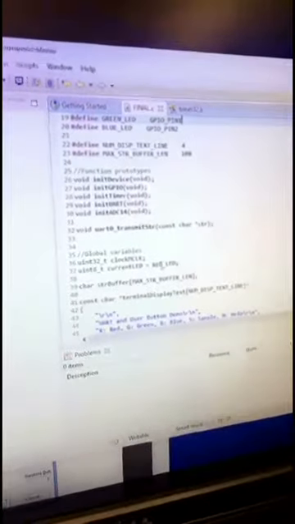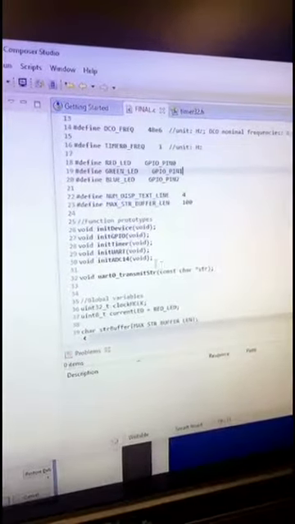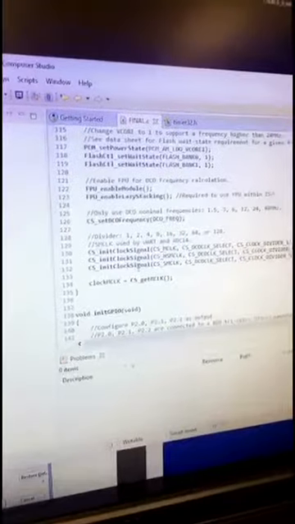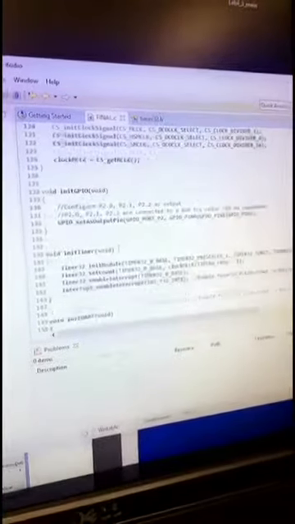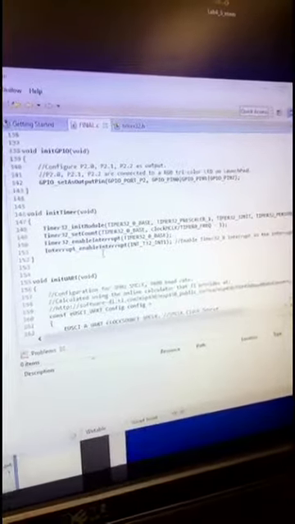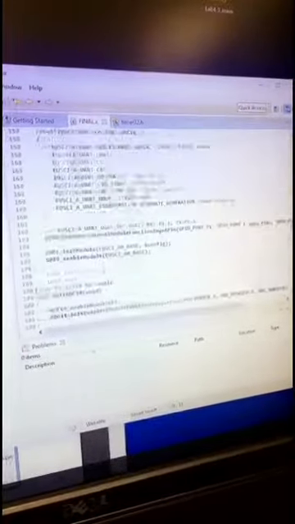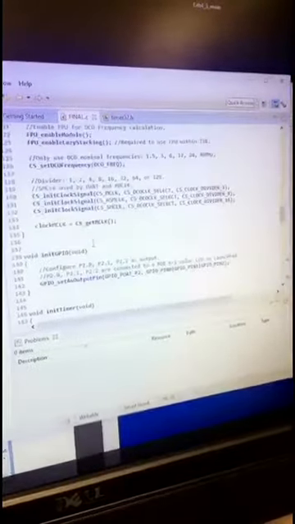So some highlights of the code include programming the clock to determine how often you want to, for instance, look for user input.